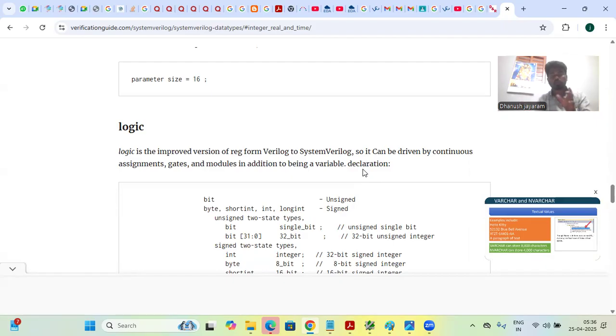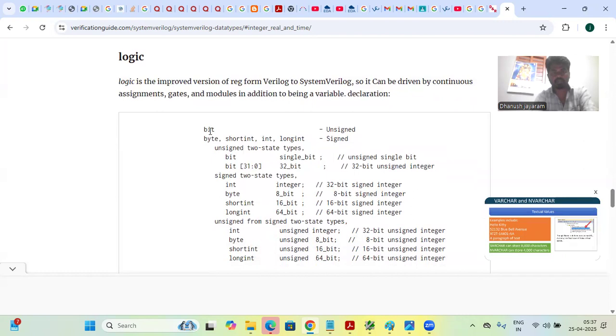We will be using procedural blocks like the always block. Always and initial blocks are procedural blocks, but mostly in the always block only we will use reg. In continuous assignment statements, we will use wire. If you interchange these, the simulator will throw an error. To avoid that, what will we do? Simple, we will use logic. SystemVerilog will create a logic. You can use it either like a reg or a wire, and it doesn't give an error. So better use it.